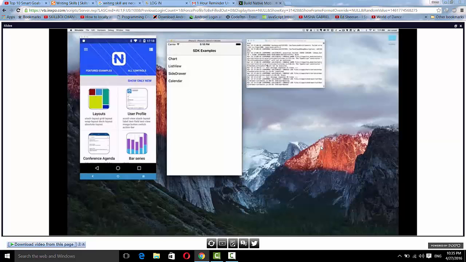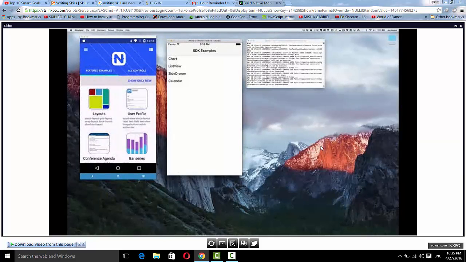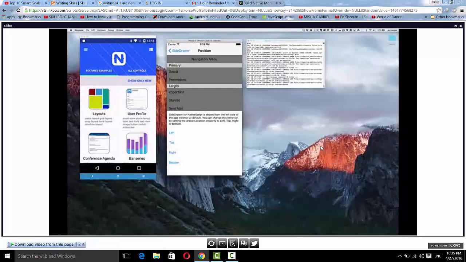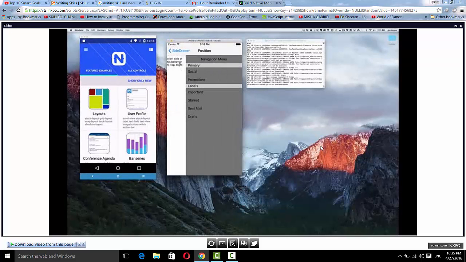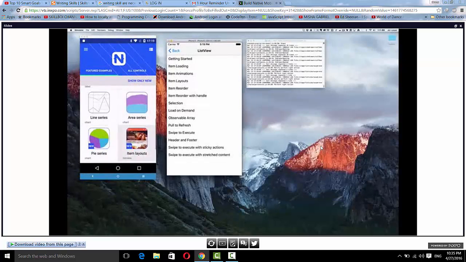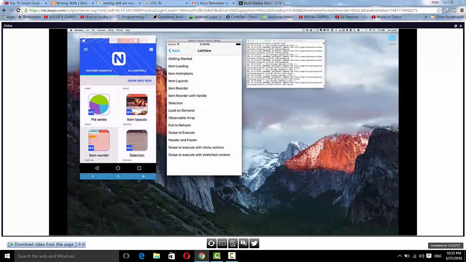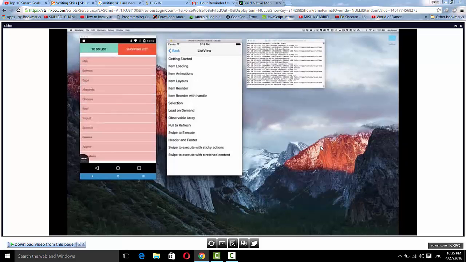I'm going to emulate two apps. One is the NativeScript sample app, which includes UI elements, and the other is the UI for NativeScript sample app that's available on GitHub, and you can play with that. Here are some examples of side navigation, which come with various ways to open and close the menu. The side menu is one of the free components. The list view, which is another free component, also comes with a lot of interesting functionality, including item reordering, swipe to delete, pull to refresh, interesting headers and footers.